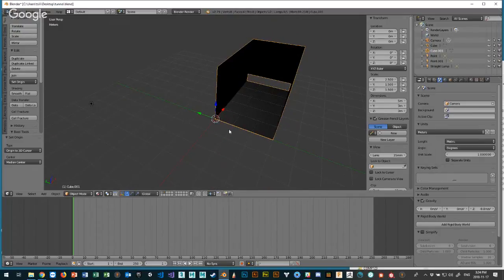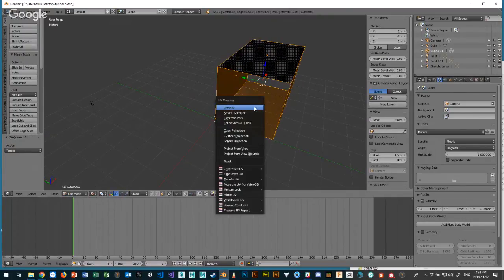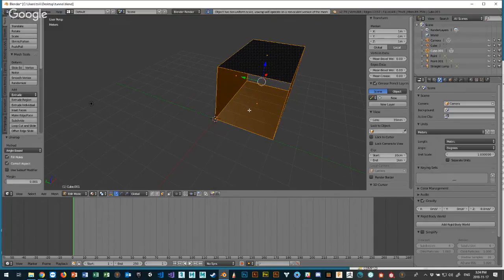I want to go into edit mode, and I want to select all my faces, and I'm going to unwrap everything. Remember, I have other UV maps now. I have 2 sets of UV maps, one for the other object, and one for this one. There are 2 separate image files that I have. In fact, I could modify the UV maps by hand later on in Photoshop. Example, what if I want to make this wall have graffiti, right?